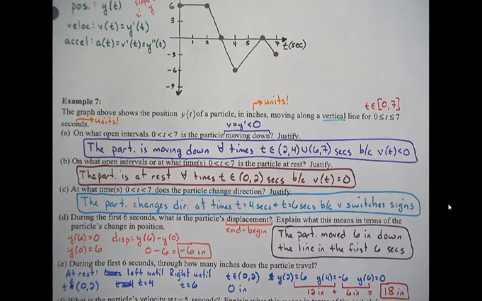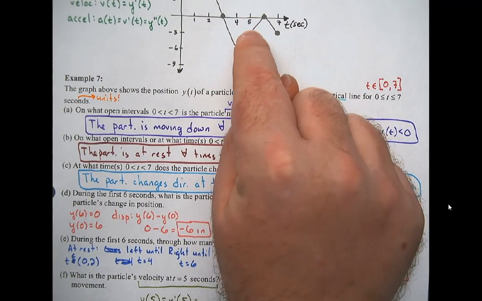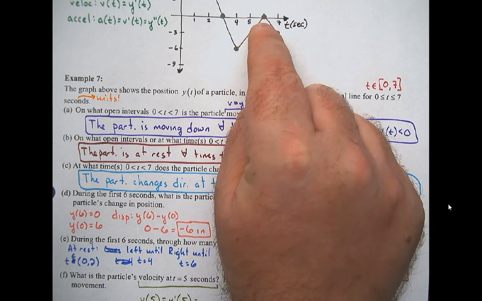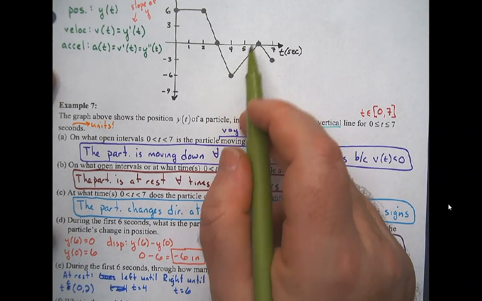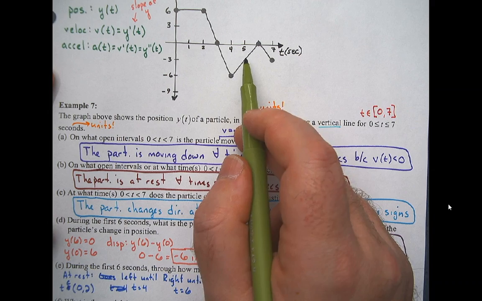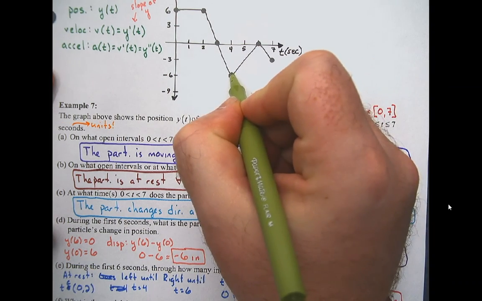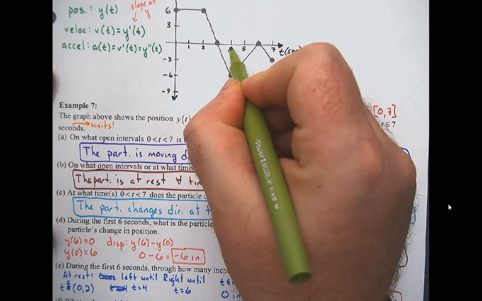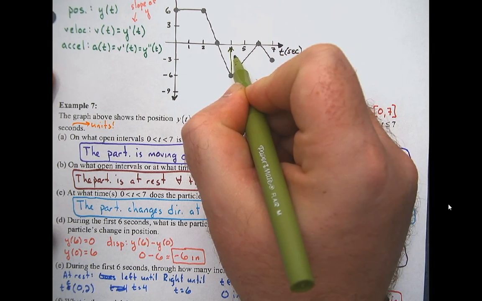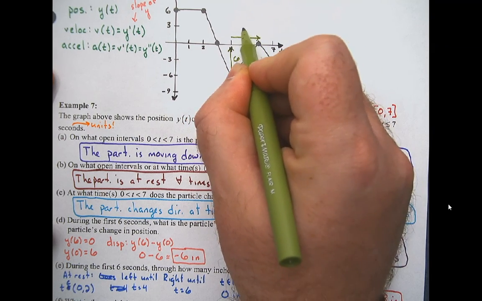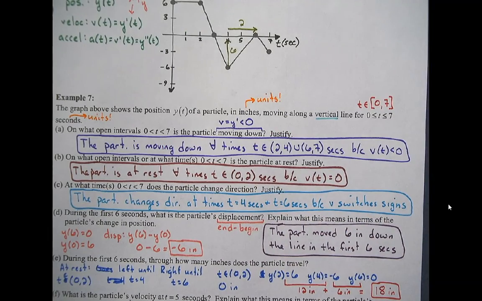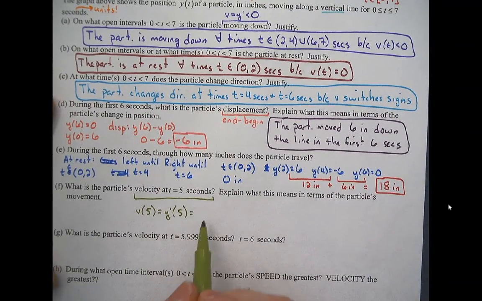So I go up here to my graph, I go to 5, I want to calculate the slope. Now what's nice is this is a line segment, so I can figure out the slope of any 2 points, and that's going to be the same as the slope at 5 here. So let's look here. Be careful, it's not up 2, it's up 6. So I went up 6, I rose 6, and I ran 2. So that means that my velocity is 3.